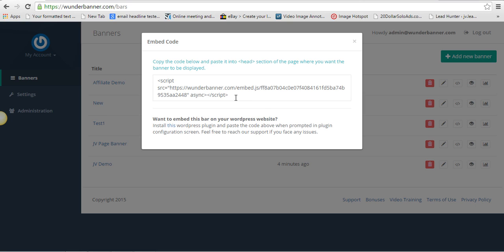And a lot of people also don't know how to add their code to a website in between the head section on the page. So by adding that element of the WordPress plugin, this will show them exactly where they need to put their code. And it says there, paste the code above where prompted in the plugin.